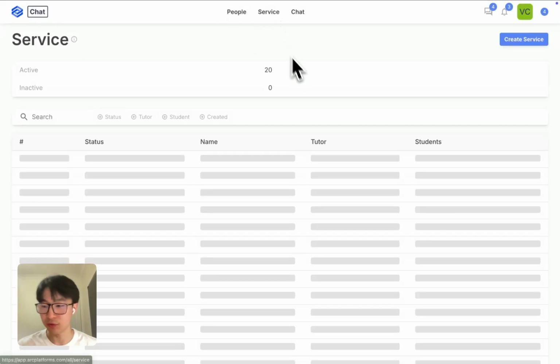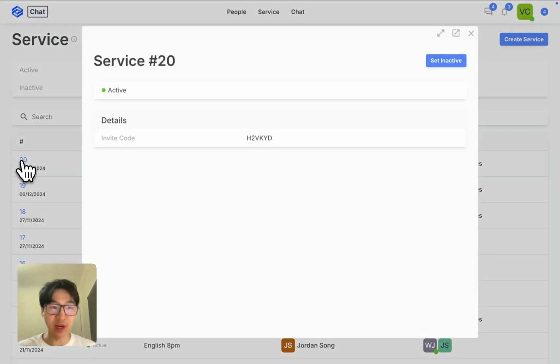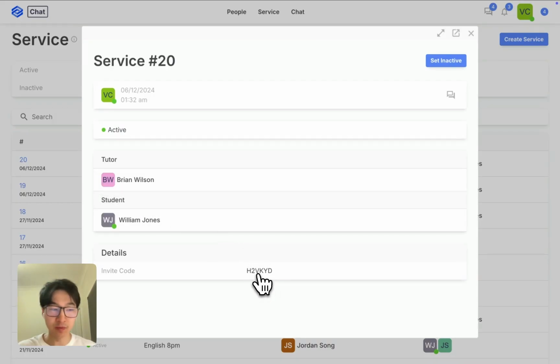So if we then go back to service, we'll see that the tutor and the student are matched together here as well. If we want to, we can also add another student to the chat. What we'll do as an admin is remember the invite code. Bear in mind that this particular code is something that both the admins and tutors have, and we would generally recommend that it's something the tutors pass on to the students at the start of the first lesson. We would also recommend that the admins let the students know as well, so that they're aware that there's a specific code that they need to put into their phone.